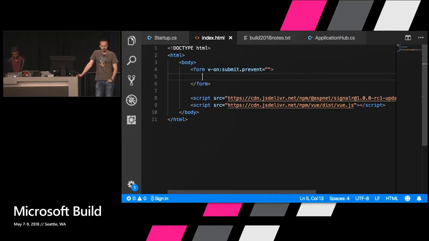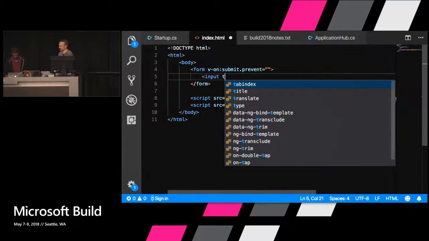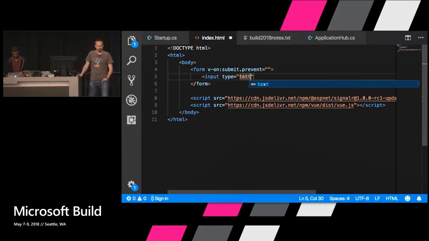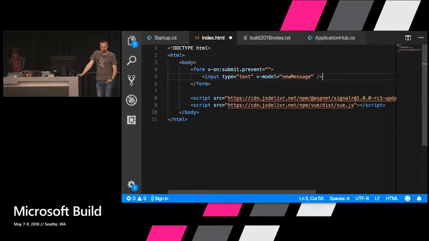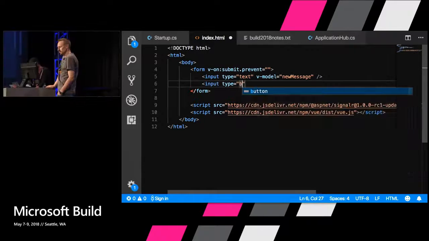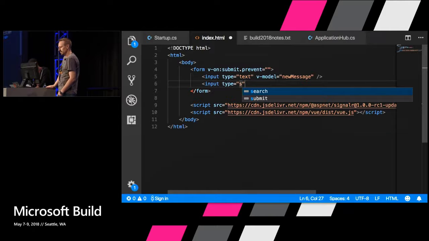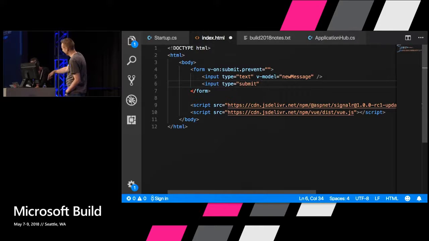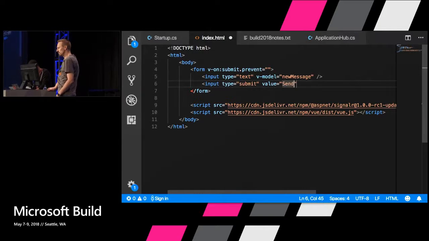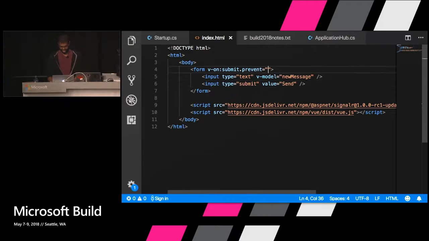All right. I made a form. I did v-on:submit.prevent, which prevents this form from being submitted on this button press. Let's do SignalR. Input type equals text. Let's bind this to the view model. Bind this to a type called newMessage. Let's do input type equals submit. Is that fine? That's fine. Yeah, that's better, actually, because last time you told me it should be a button. You hit enter then, and you can use button type submit. That's fine. But don't go off script because it won't work. Send. Let's call this addMessage.